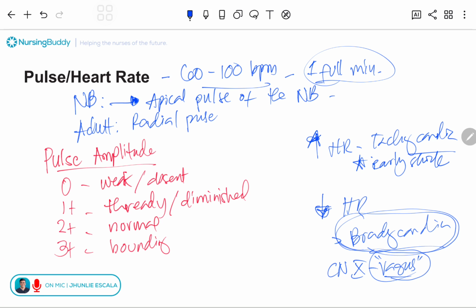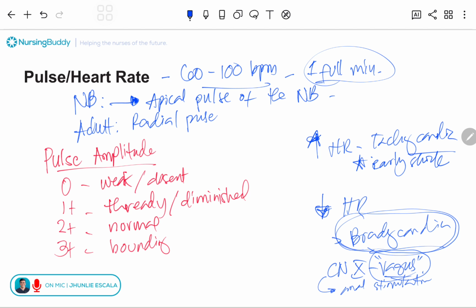Okay? So, kapag may bradycardia po si pasyente or kung may heart failure na kung saan nagbe-bradycardic po si pasyente, so never, ever stimulate your vagus nerve. Such as, say, for example, your rectal or anal stimulation. So, okay? So, you avoid anal stimulation. So, alam mo na yan. You avoid your suppositories or rectal suppositories. So, you give your patient increased fluid intake so that maging soft po ang stool ng pasyente po natin.